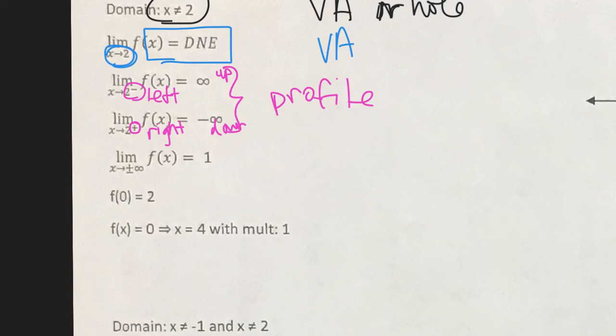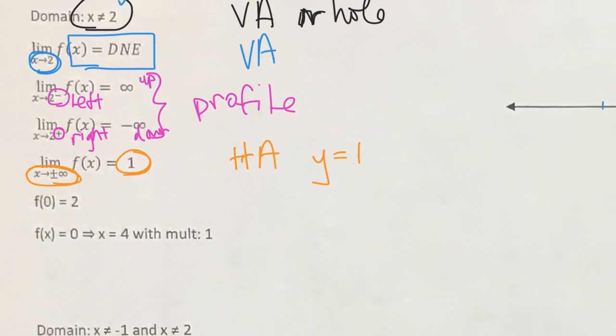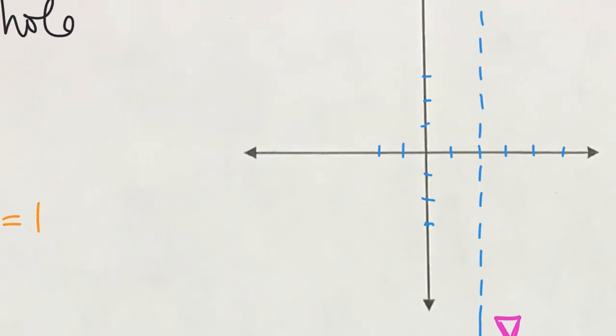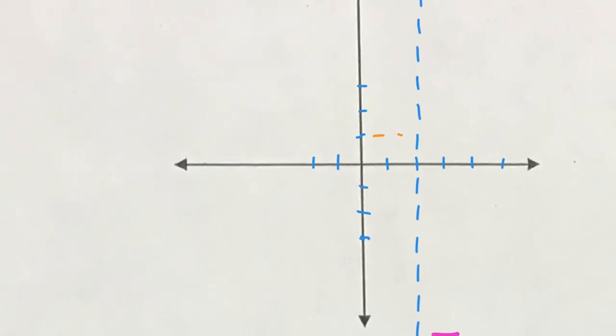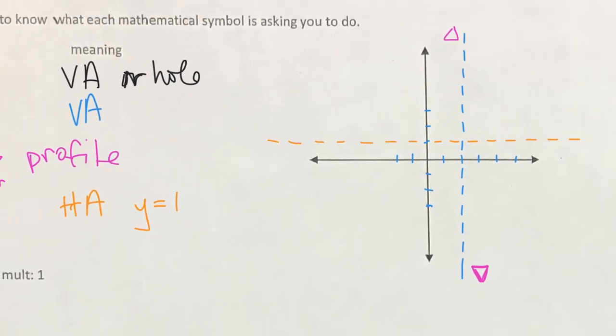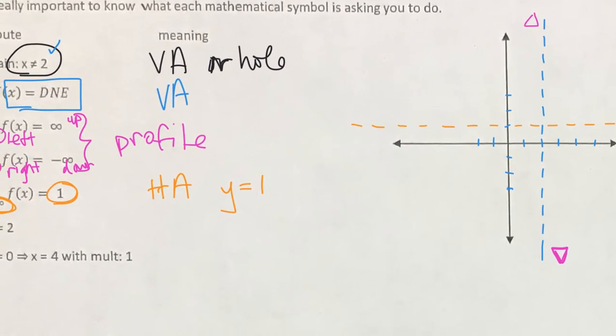Now we're looking at a couple extra things. This next one, let me change colors here. This is your horizontal asymptote. The limits to infinity are talking about your horizontal asymptotes. So that equals 1 means we have a y equals 1 horizontal asymptote. So once again, we come over here and you put an imaginary dashed line at positive 1, as far off to the right and as far off to the left as you can, and try to make it as parallel to the x-axis as you can also. It just helps your brain when you're thinking about how to graph these things.